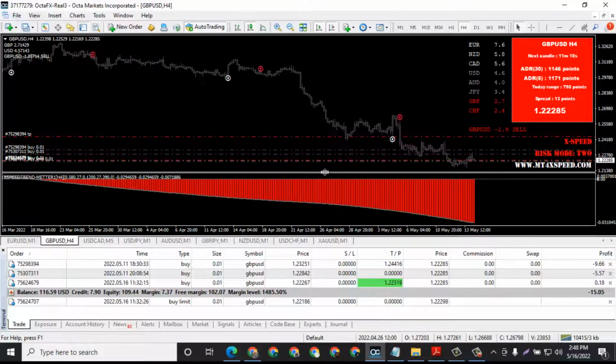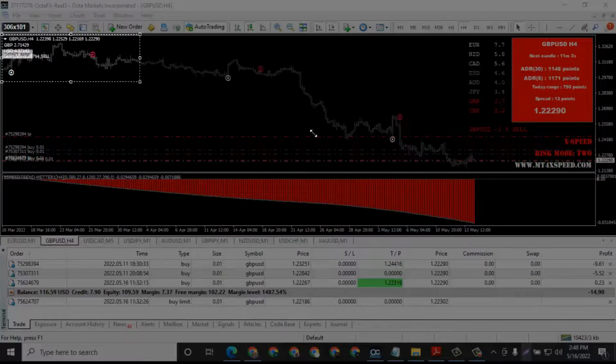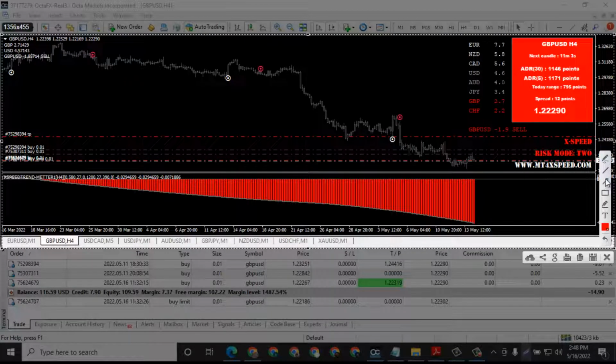Okay. When you buy and sell, I show you. Okay, when you see this one, like this bar extend bar, this one red, you can only sell, you can only sell, you can only sell.